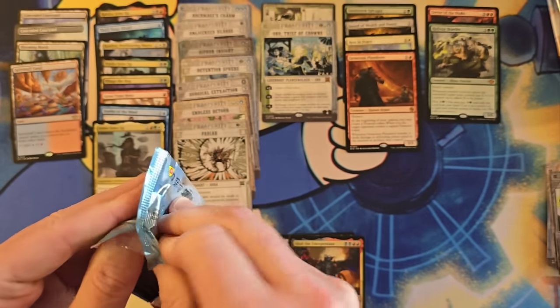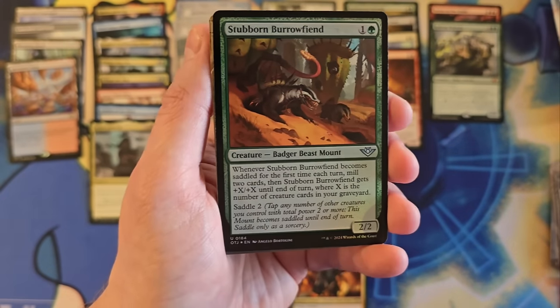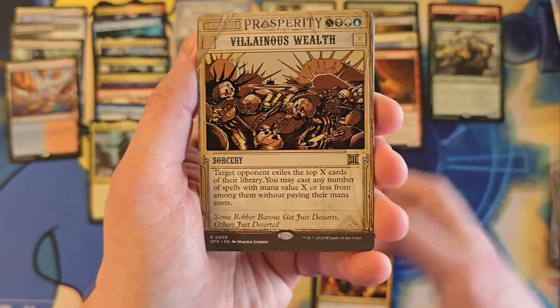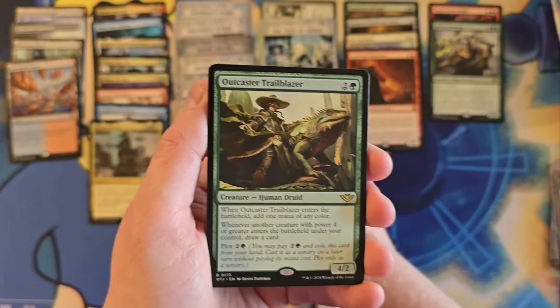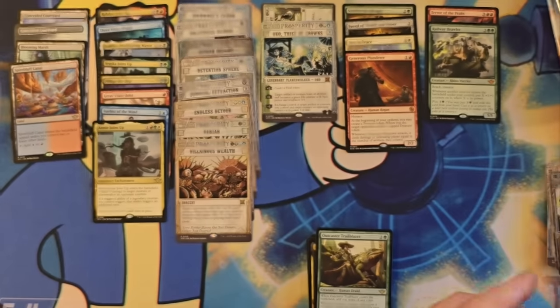Hoping to see. Wouldn't mind seeing a mana drain. As wouldn't anybody else, right? Villainous Wealth. Outcaster Trailblazer. Okay.